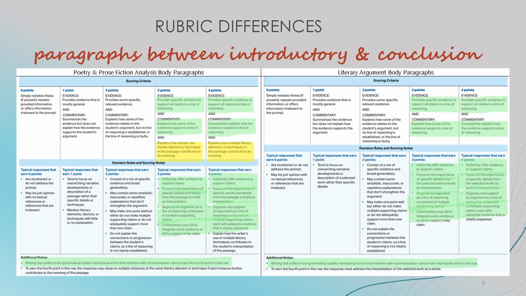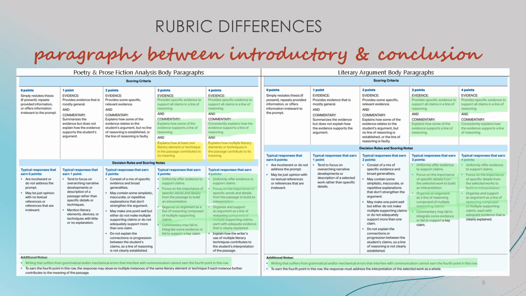Differences between the rubrics start at looking at the left side for prose and poetry. Under the heading of 3 points and 4 points, when it comes to arguing your theses in the body paragraphs, you need additional information. This means you must explain the what and the why of why the author used that particular literary element. If you look at my literary elements video, I explain more in detail on the what and the why.